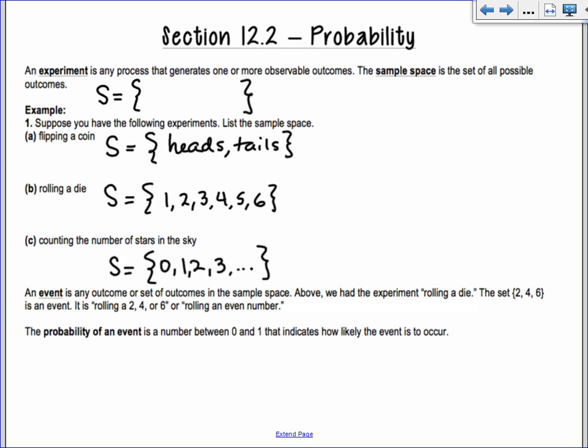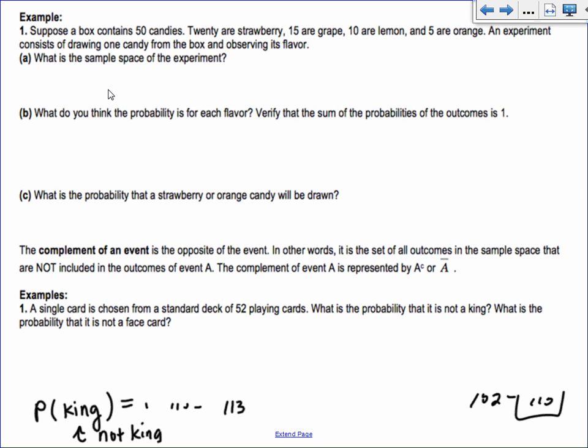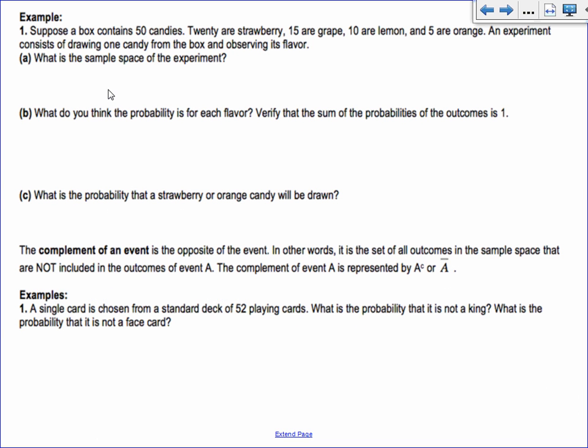The probability of an event is always a number between 0 and 1. We would never say the probability is 50. You might hear people say 50%, but really the better way of saying it is the probability is 0.5 of this happening, okay? So it's always a number between 0 and 1. So if you guys on your homework write the probability is 1.2, I know immediately that you're wrong because it can't be 1.2.